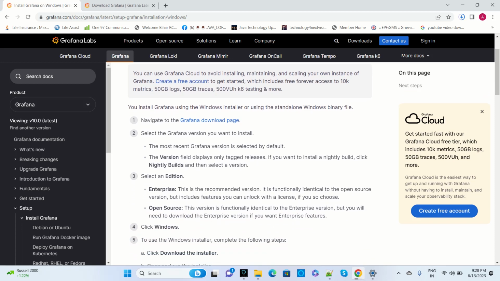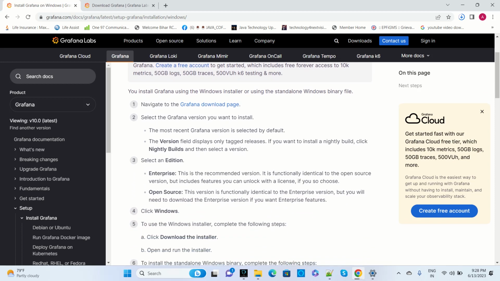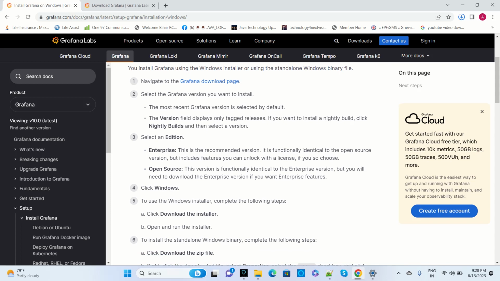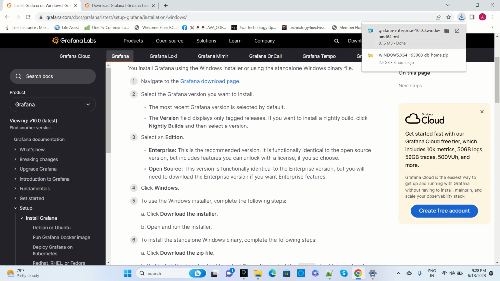So the second step: I have already gone through the default version and downloaded it. If you want to install, just click on this.